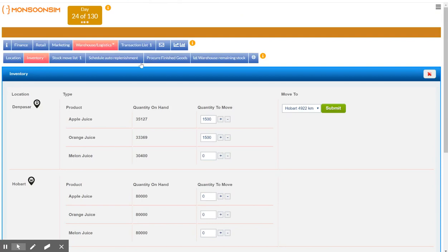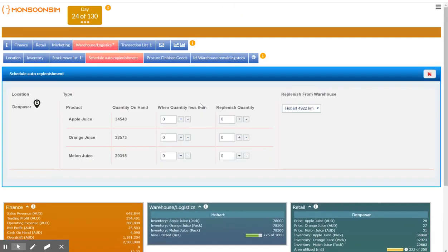So for example, here I want to do auto replenishment. Notice all I have to do is select how many I want. Let's say if this quantity falls below 8,000, I want to replenish 2,000, right? Or decrease it. Replenish from which warehouse? Replenishment is always from the warehouse to the retail store, right?